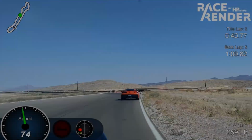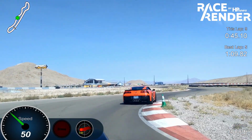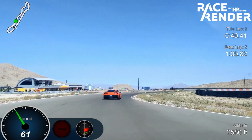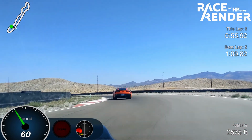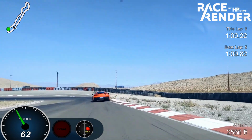Now the Vette driver has track experience and seemed to be pretty comfortable with the car. His advantages were most obvious on turn 3 and a little bit on the long straight. I definitely had to let off the throttle from turns 7 through 11, but either way I think that it'll be a lot of fun to run with those cars again because we all are relatively in the same performance level.